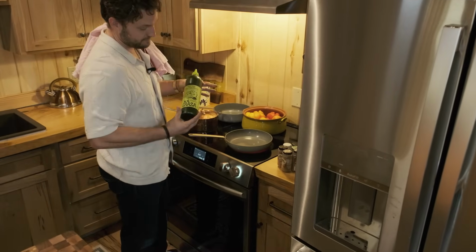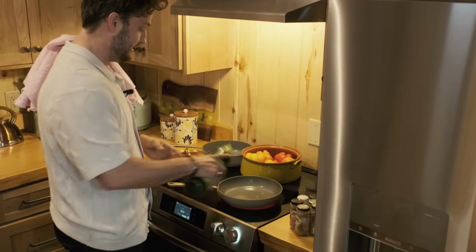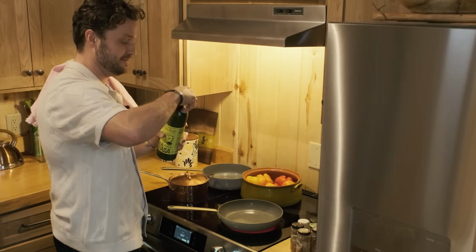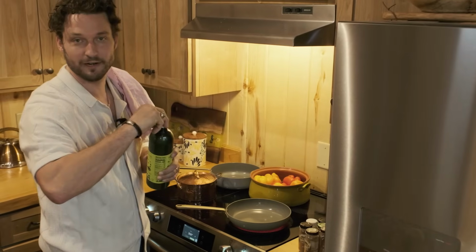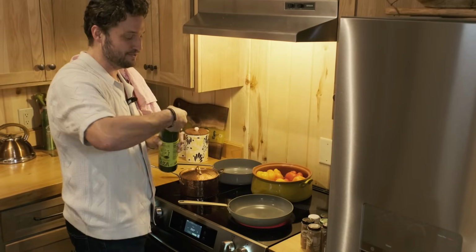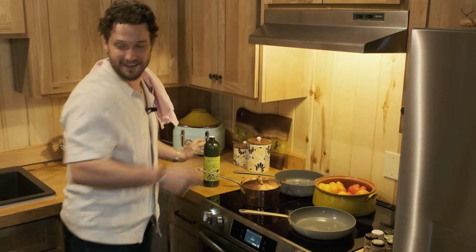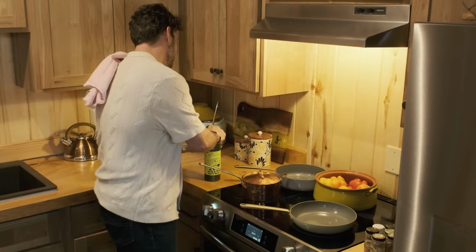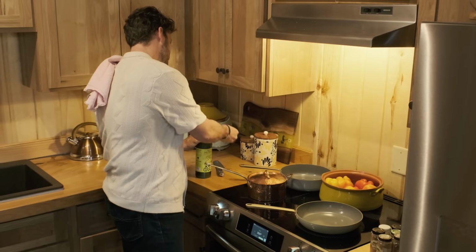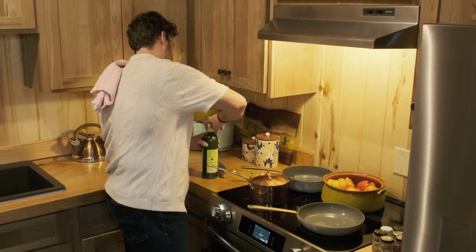For some, Graza is a finishing oil. For me, it's an all-season oil, because if it's delicious, then use it. And my fancy stunt went awry there because the bottle wasn't even open. Okay, it shows how much I've really used the Graza, which is none so far. And I can't open the dang Graza. Here we go. I'm gonna use the back of this knife. That's gonna help me do what I need to do. And open that guy up.